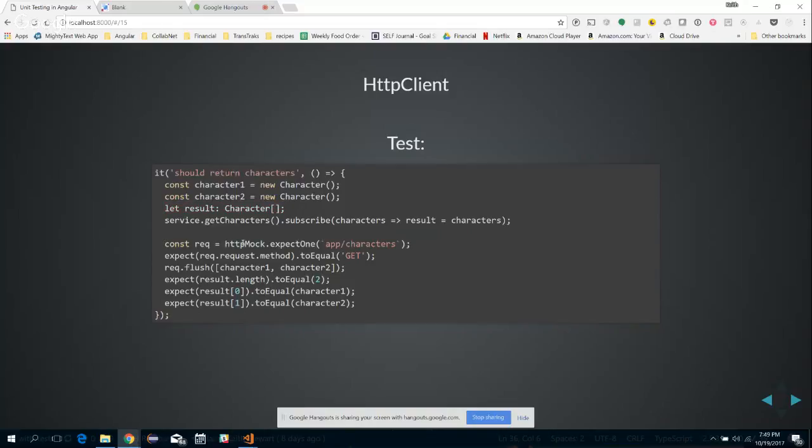Then, much like we had the last connection in the previous one, now we have HTTP mock. And HTTP mock, I can't show you this one in code because I'll give a disclaimer here as well. The previous one, I tested that one actually worked properly.